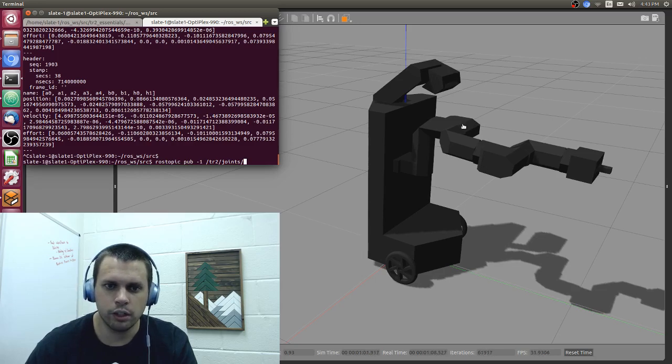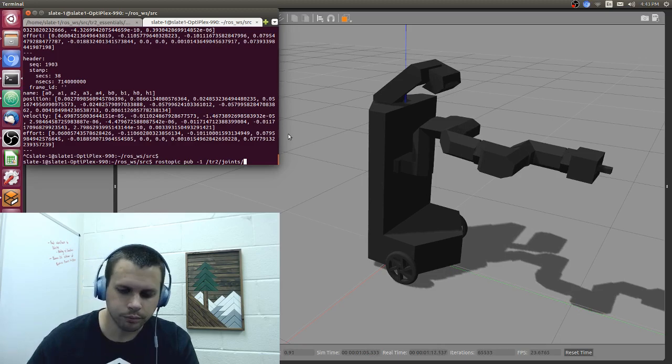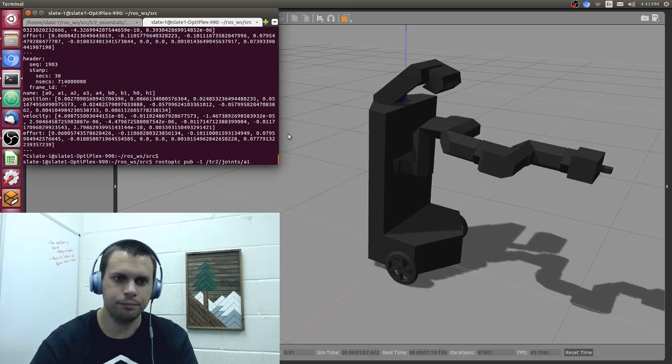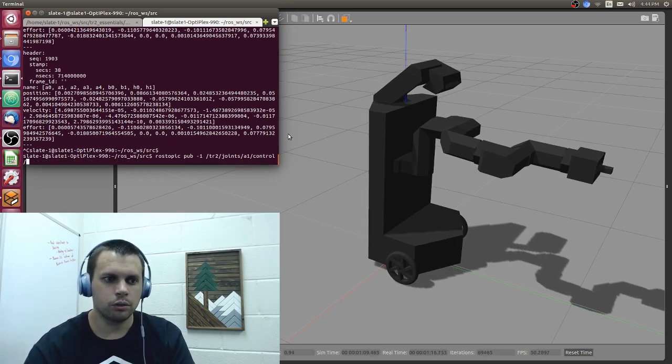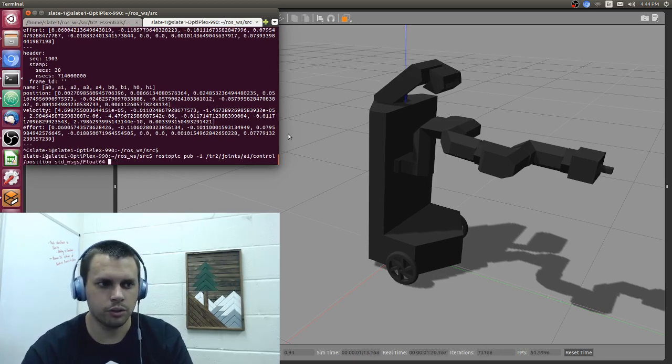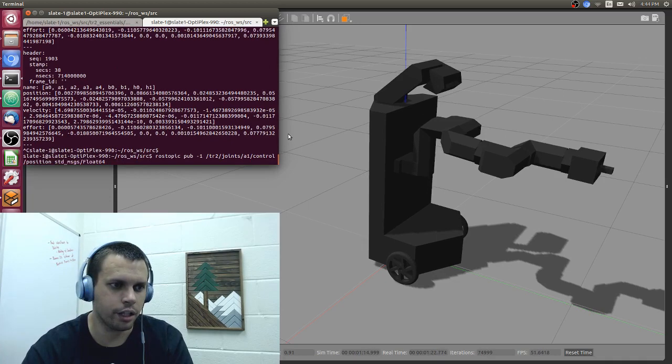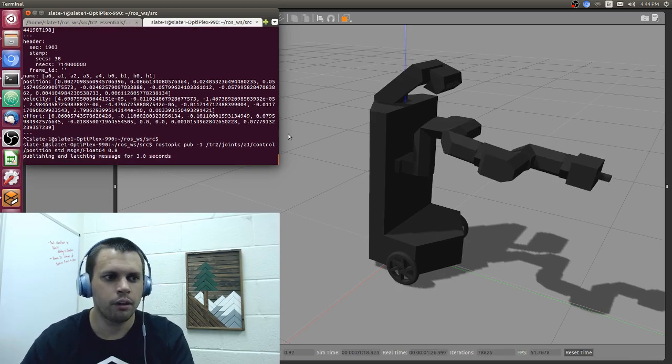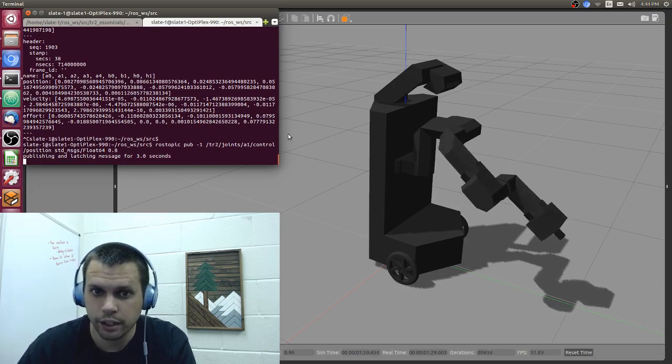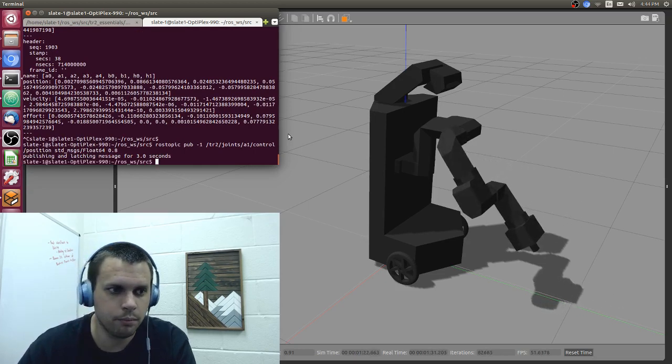So this is A0, A1, A2, A3, and A4. Let's say we'll do A1, control position, and this is a Float64 message type, and we'll do 0.8. That's 0.8 radians from the origin or home position.